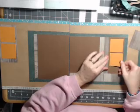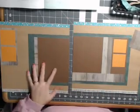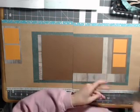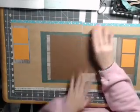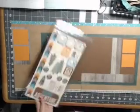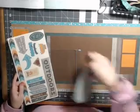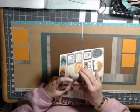All right, you ready for some stickers and embellishments, guys? Or shall we wait a week? Okay, well, let's do this page first because I have some cute stickers that I think will look really cute with this. There was like tents and trees. Is there a tent in here? There is a tent. I love these little trees.